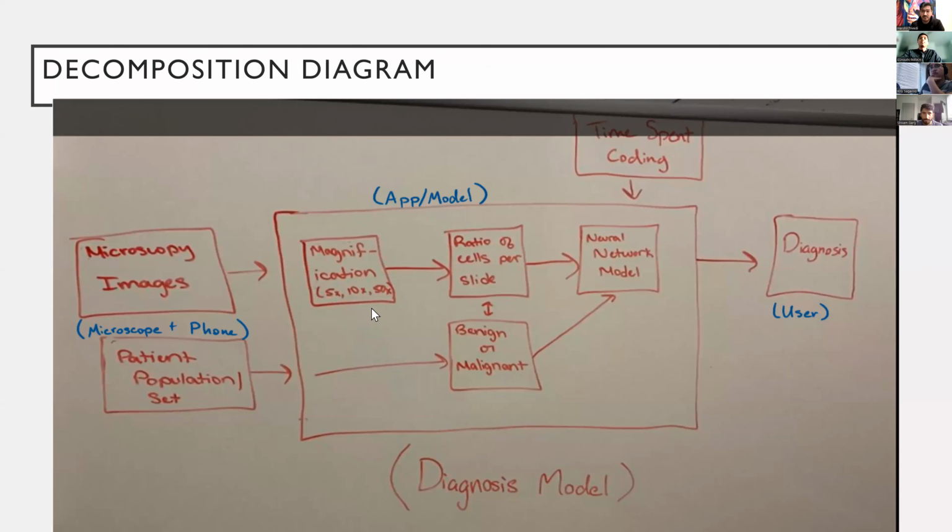The following is our decomposition diagram showing how each of our deliverables represents a subsystem. We start with the microscopy images that are obtained from our patient population sets. The central part is the application and machine learning model we are enhancing, which primarily includes the augmentation of images. The time spent coding can also be included as another input, as this project is primarily supported on the efficiency of our developed algorithm, which we continue to enhance. What we output is the diagnosis of the microscopy slides given to the pathologist and informed to the patient through our application.